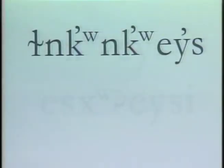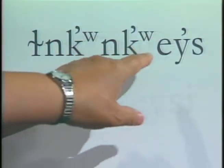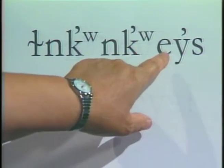This is when it's sprinkling. It's just drops here and there. Linquinquace. Of course, the end is where the rain comes in.